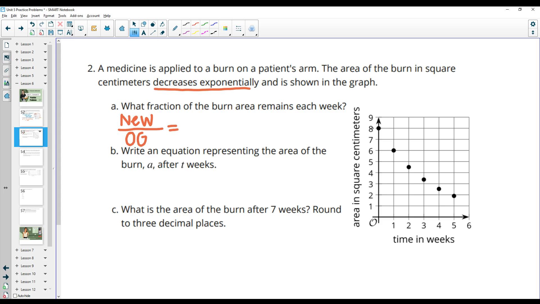So the new height. If I'm going to look at these two, I'm just going to look at this one and this one. Any two consecutive ones. So the new one is the six. The original is the eight. So six divided by eight, we could simplify to three-fourths. That's how much of the area is remaining each time. Now you could do that between others, right? So you could take other measurements or other dots here. I picked these two because they're at exact values. If you did six to this one, you're not quite sure where this dot is. Is it four and a half? Is it 4.6? 4.4? So that's why I picked those.